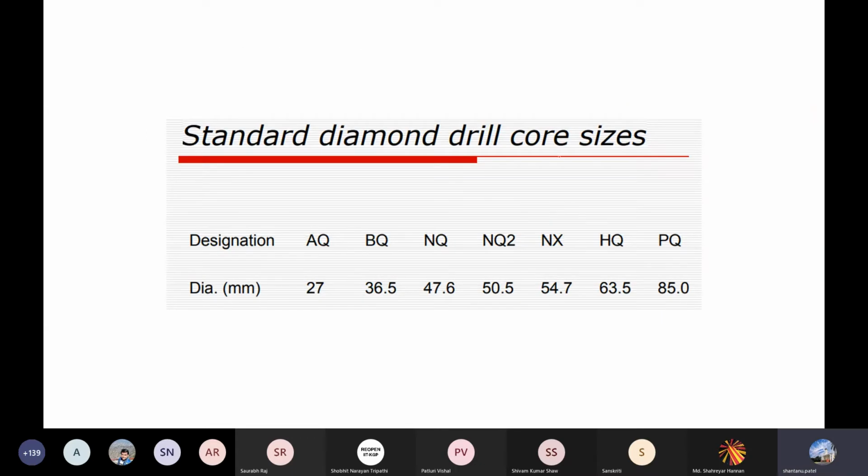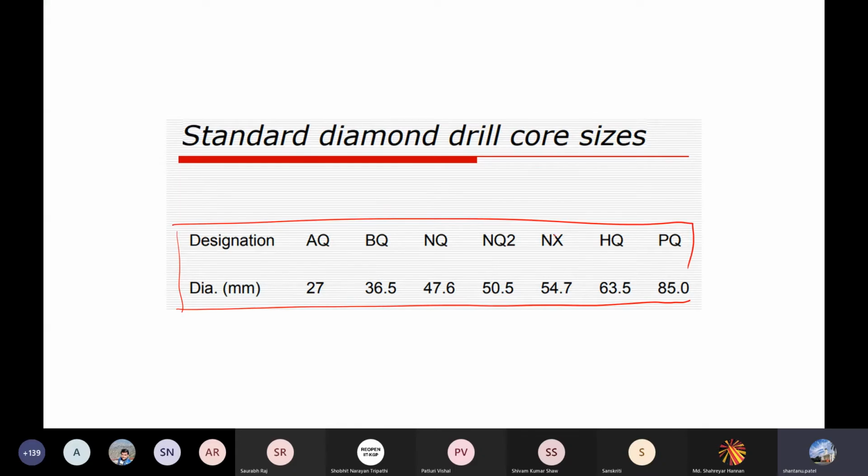We have different diameters of the coring bit. The standard suggests NX size samples, which have a diameter of 54.7 mm. So you have to take a core whose diameter is 54.7 mm.